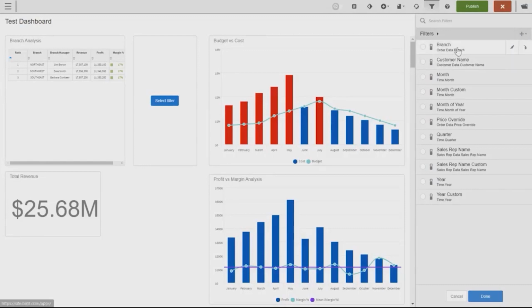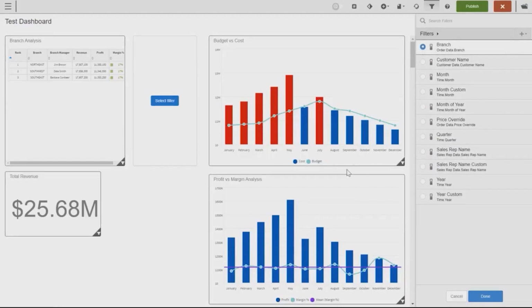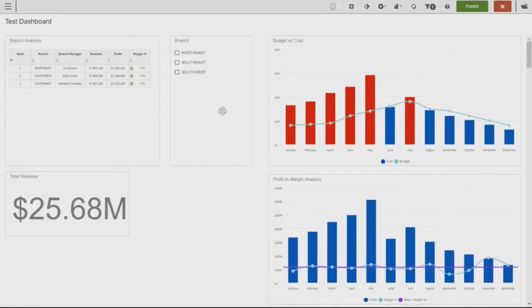In my example, I could create a filter for branch, for customer, for different time series, for sales rep. So in my case, maybe I'll select branch, select what reports I want that filter to apply to. And as I hit done, it loads in the different measurements, or in this case, the attributes that come from that filter.